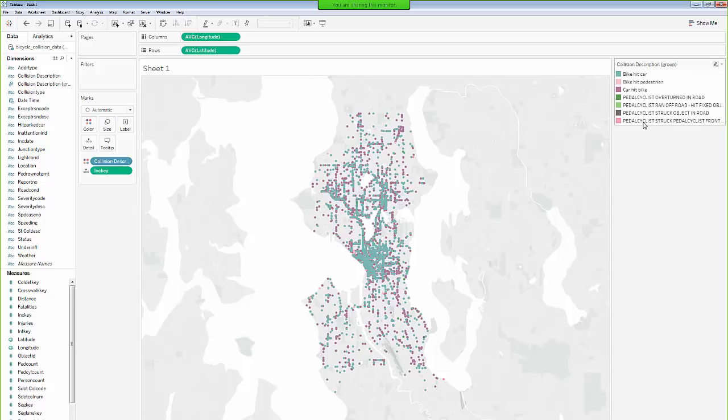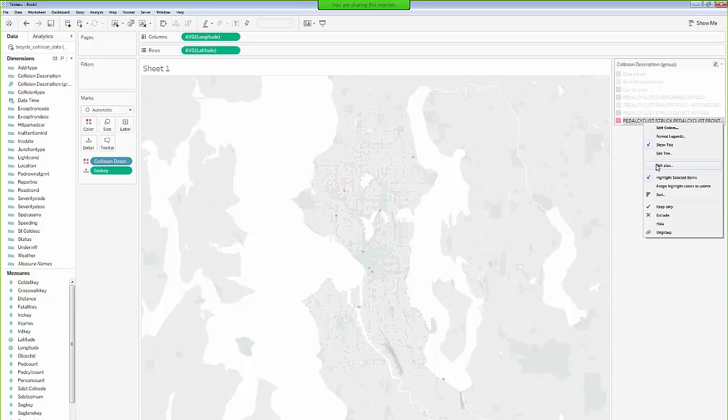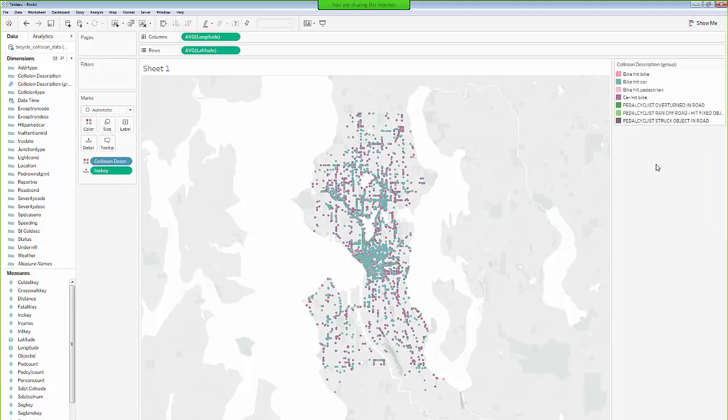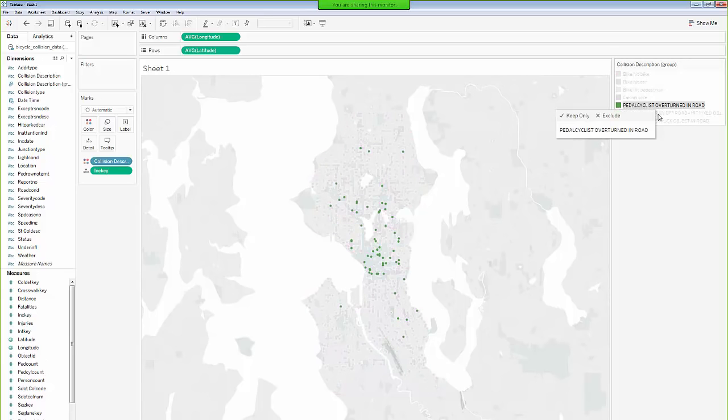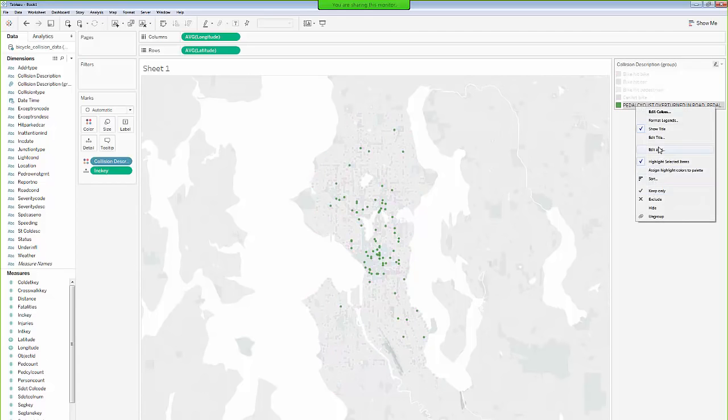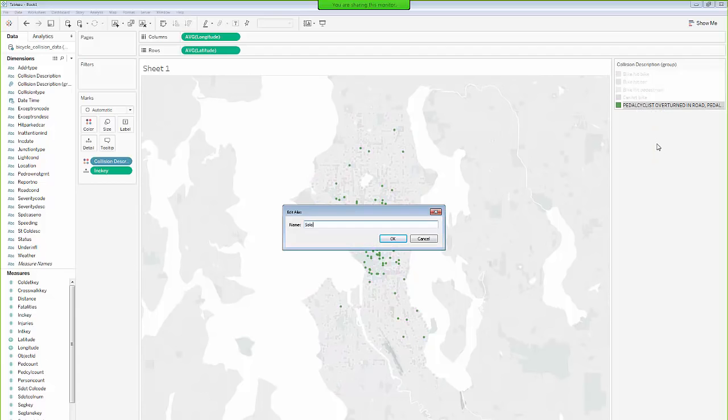And let's see, where did that go? That's this one right here. I'm going to change the alias. Bike hit bike. And then the last one is the bike overturned on the road, the bike ran off the road, or the bike struck an object in the road. And that's just solo bike. So I'm going to group those, and I'm going to call that solo bike.